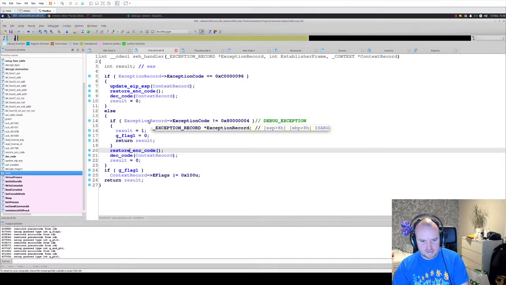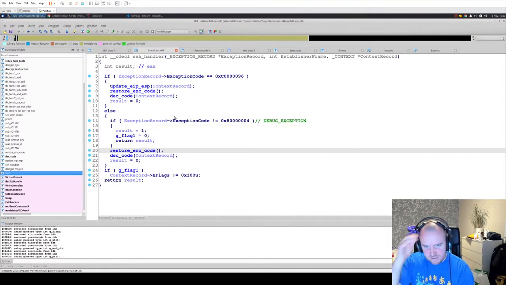Since an x86 instruction is at most 15 bytes, those 15 bytes are guaranteed to include the instruction we are about to execute. But it could also be the case that it includes a bunch of bytes actually belonging to the next instruction, which means that the next time this would have been called, it would mess up everything. So it will first restore everything back and then decrypt that single instruction. So it will decrypt one instruction at a time and restore the previous ciphertext before moving on.